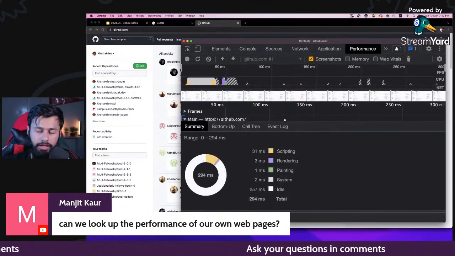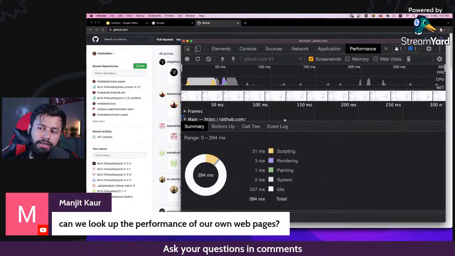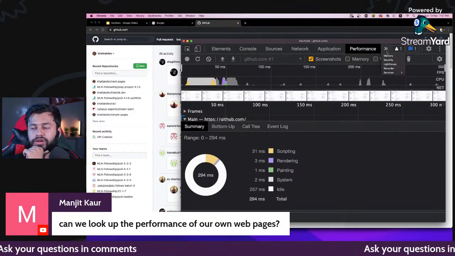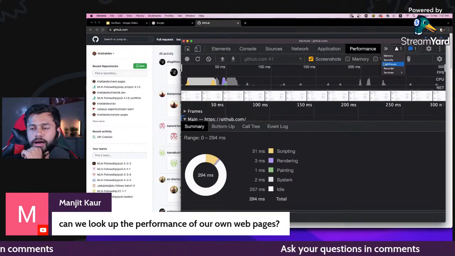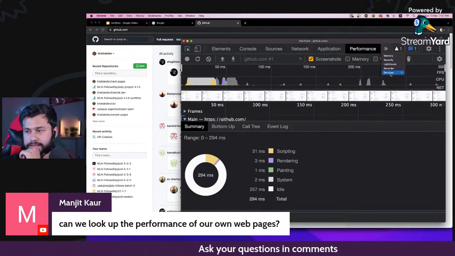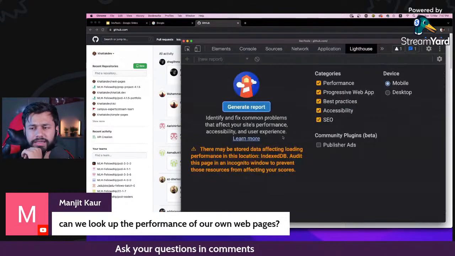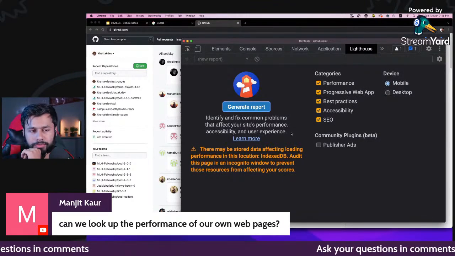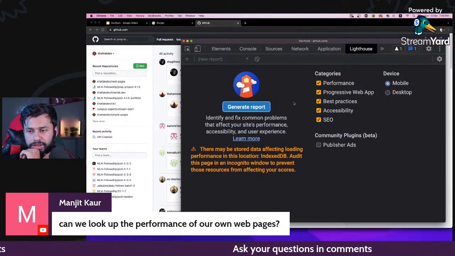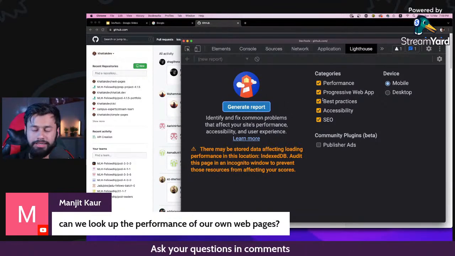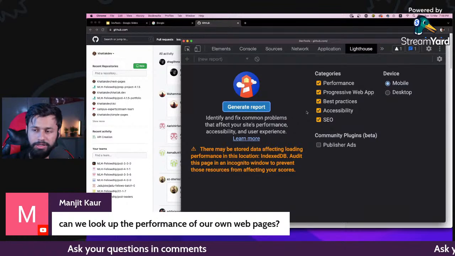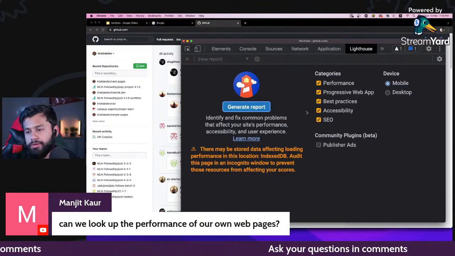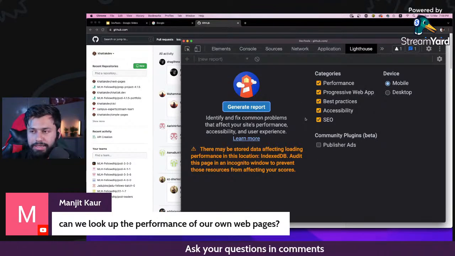For super basic things, like just getting an idea of how long your website takes, you can use this Lighthouse, and this is something that can help you do your job most of the time. So I would suggest you go with this. It's quite easy and it's a super awesome extension by Google Chrome.